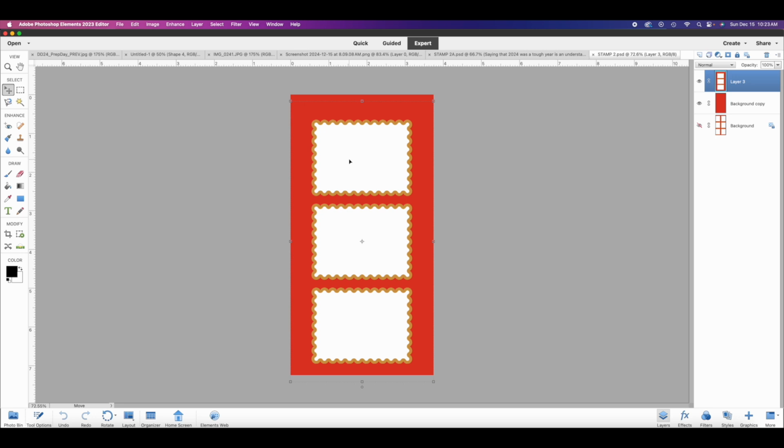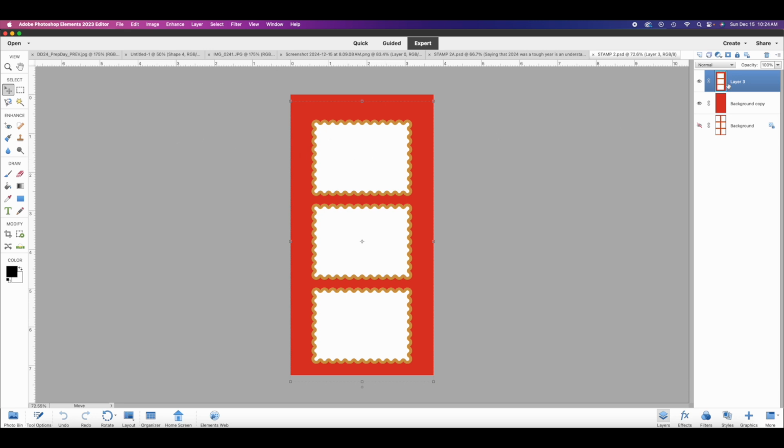Okay, so this particular piece right here I created for Ali Edwards on her blog. So you can go ahead and check out my blog post in December Daily. I think if you put my name in the search on the blog, it will come up. But this particular one I already modified, so I'm not going to go through that process, but I am going to show you how I am going to make the shapes to cut out photos in this particular shape here, this white rectangle.